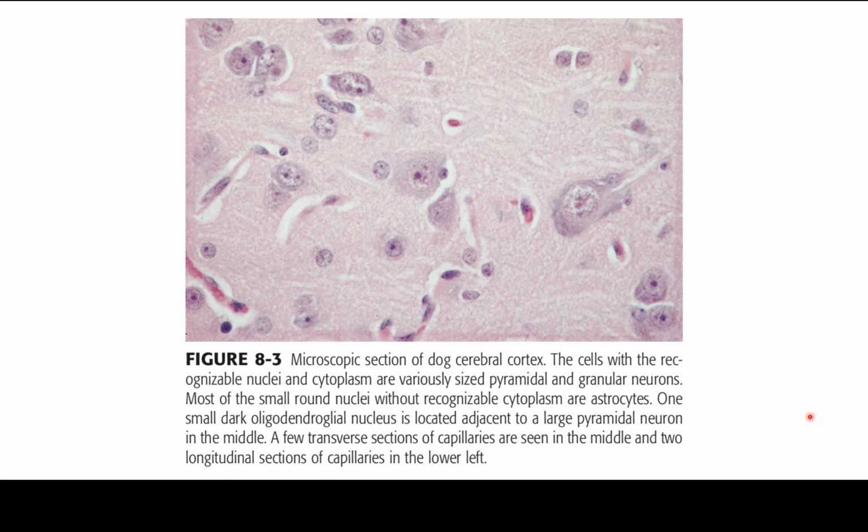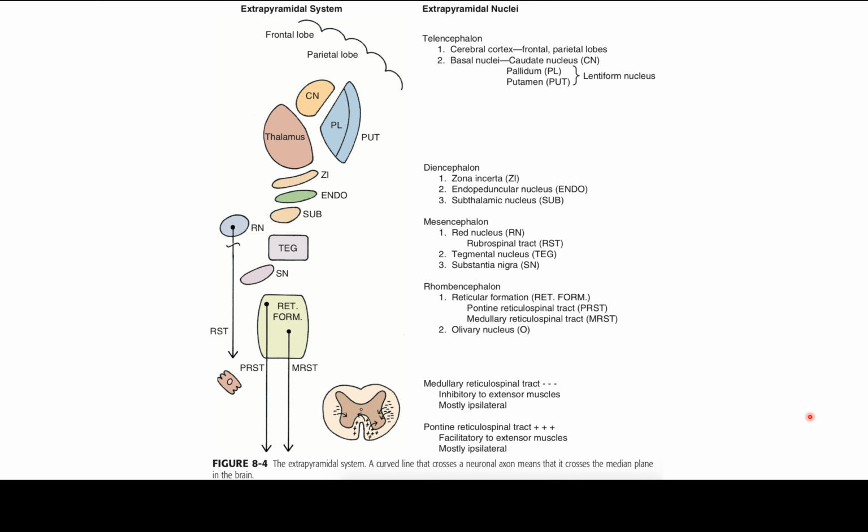Extrapyramidal system. The extrapyramidal system embraces diverse, scattered groups of interconnected and functionally related structures that form a series of neurons in a multisynaptic pathway from the cerebrum to the LMN of the brainstem and spinal cord. Figure 8-4. These pathways do not traverse the pyramids of the medulla but function with the pyramidal system by providing tonic mechanisms for the support of the body against gravity and by recruiting spinal reflexes for the initiation of voluntary movement. These functions are performed ultimately by the influence of this UMN system on the alpha and gamma motor neurons, LMN, in motor nuclei in the brainstem and in the ventral gray columns of the spinal cord.